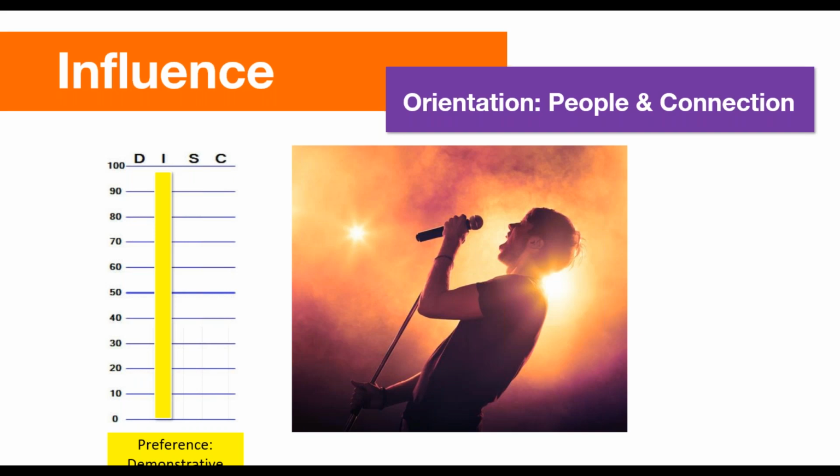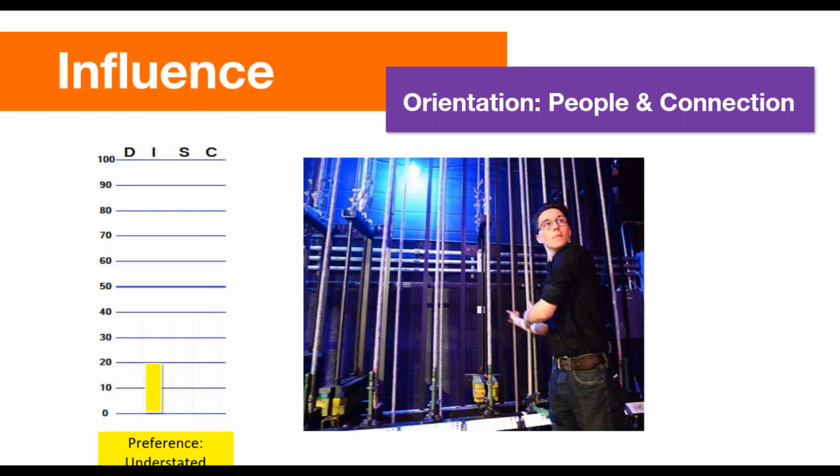And so things that could be done by email, if you can perhaps do it by Zoom so you can see the individual, that would help some of us high Is out. Another challenge for high Is to bear in mind, and this is something I always have to remind myself about, is that our enthusiasm is not always welcomed. We can get really exuberant, which can be kind of dominating in meetings, or it can be just a little bit too much for some other styles. And if we aren't careful, that's another area where we can go into emotional bankruptcy.